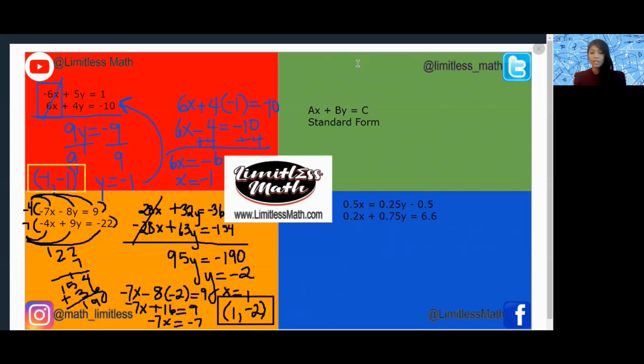Don't be tempted by the fact that it looks like the variables are lined up, because technically they are not. We want them in standard form and lined up, so we will fix that. Another thing is we have decimals here, and you may or may not like that. For me, I don't mind decimals and fractions, but I work problems out so much more efficiently, with fewer mistakes, if I don't have them. So whenever those are given to me, I fix the problem so that I don't have to deal with them. So first, let's get everything set up in standard form.